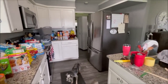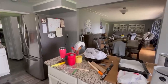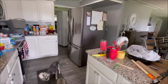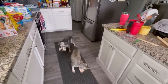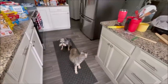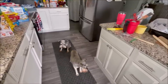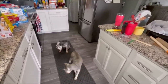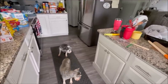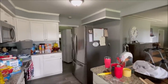Then I'm gonna start on the walls where the kitty towers are. I'm gonna start painting those walls next. So we're getting there. I took the weekend off, Saturday, Sunday, and then I took, I think, Thursday off last week because my back was killing me and my neck was killing me. So then I started back up Monday this week and I finally got the kitchen done.